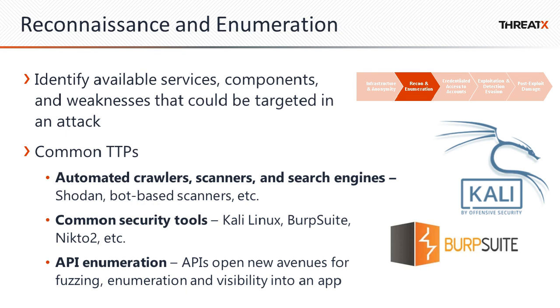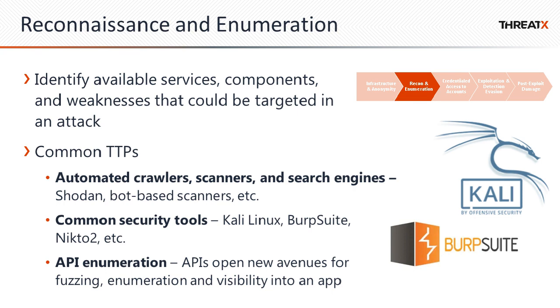All right, and so let's talk about the next link in the chain, reconnaissance and enumeration. So this is where the attackers actually started to do something. And what they're trying to do is, before they even try to attack something, they want to know what is available to attack. So they're going to try to identify all the services and the applications and APIs and API endpoints and different maybe hidden links and things on your websites to target. So you're going to see a lot of common TTPs here.